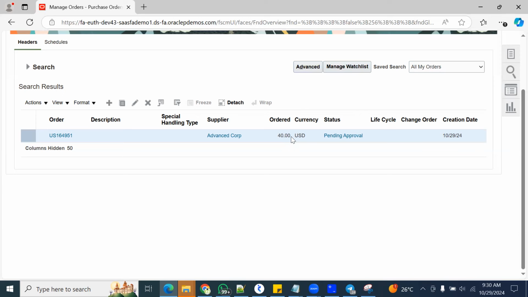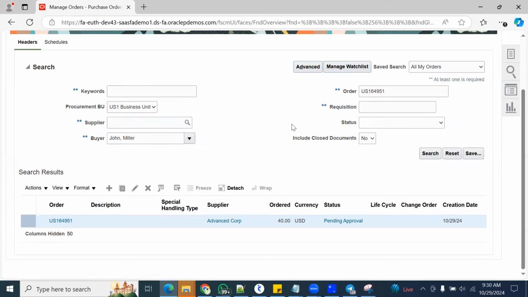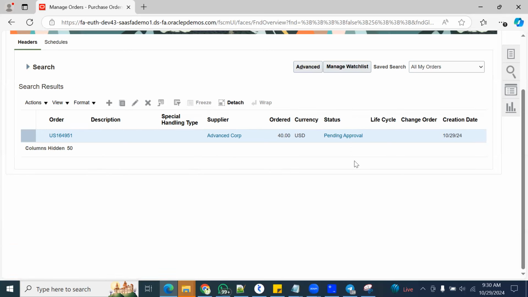By default, it will be auto approval, but we need to discuss with the client different scenarios based on the business unit or based on the buyer or based on purchase order amount. We need to do the approvals. That is BPM, and that will be covered as part of the course. It's important. That is our responsibility. Supplier approvals, requisition approvals, purchase order approvals are our responsibility. We have to do that.